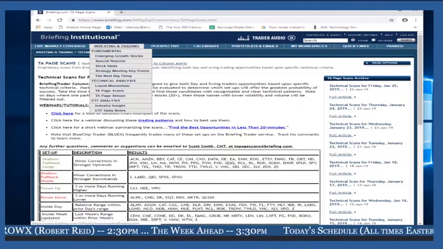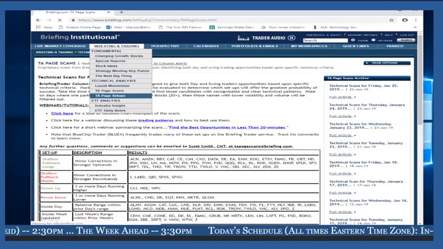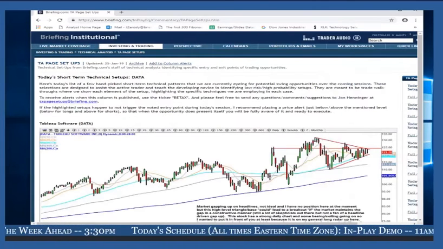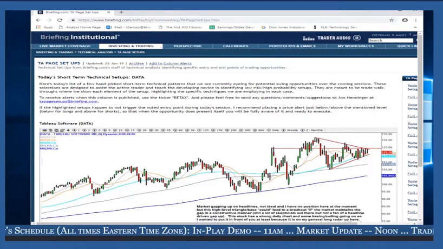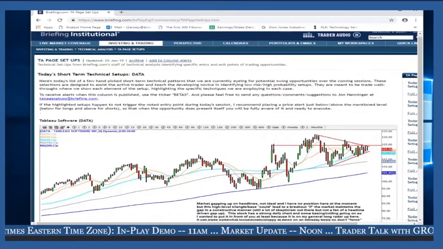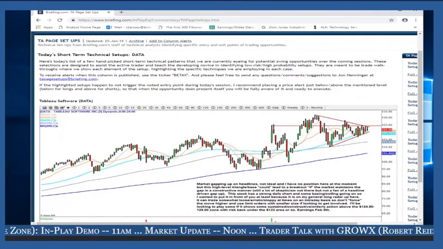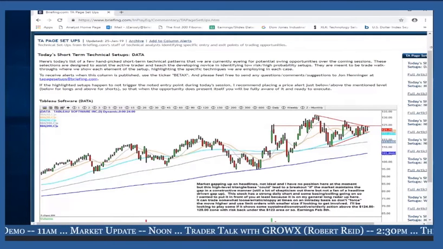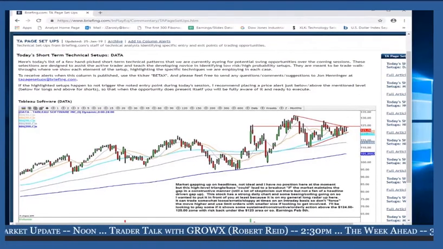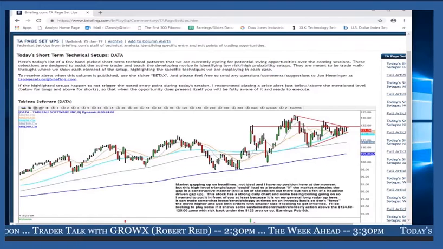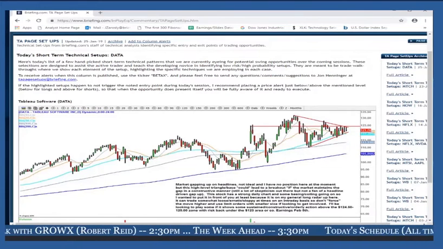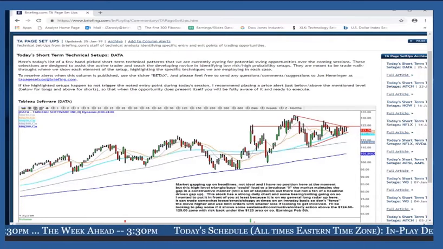We also have, in the Investing and Trading area, TA Page Setups, and these will be some hand-picked charts that are coming into longer-term support. You can see here we're highlighting data, and these articles as well will be archived to the right. So for any of these articles you're interested in, or stocks that you trade or have a position in, you can pull these up and pull up the old analysis and the chart.